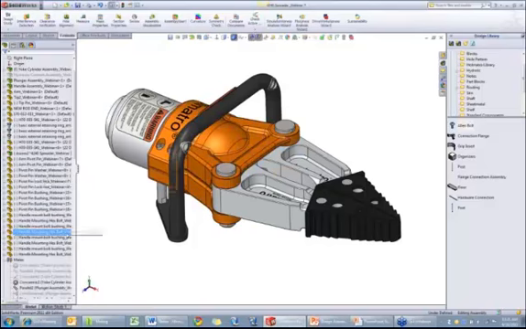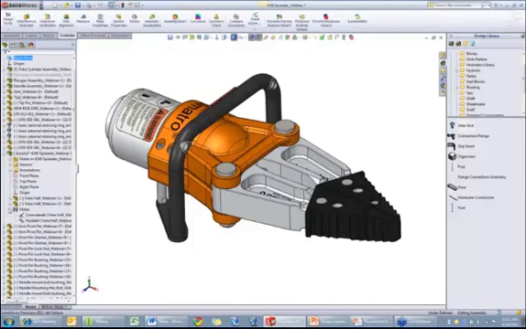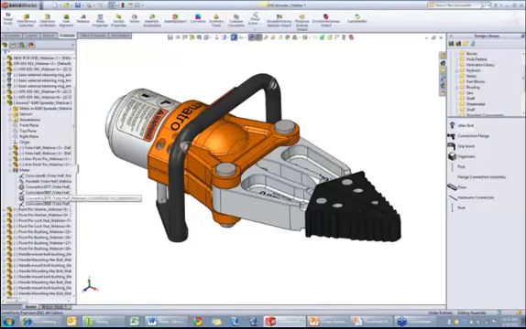Well, it creates a virtual assembly inside of your main assembly document. And if I expand that, you'll notice that it moves the mates between those components into the subassembly level. It moves them from the top level. And if you have additional parts that you want to place in there, simply grab those, and you can, again, drag and drop them right into that subassembly. And it moves those mates with it too.